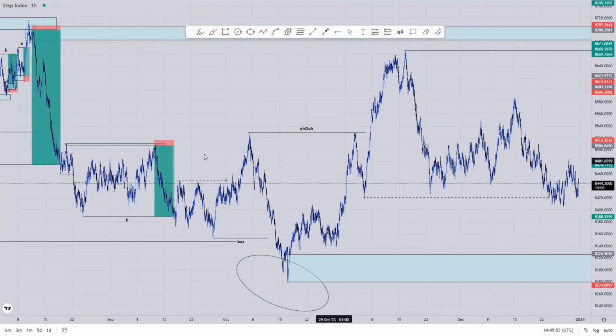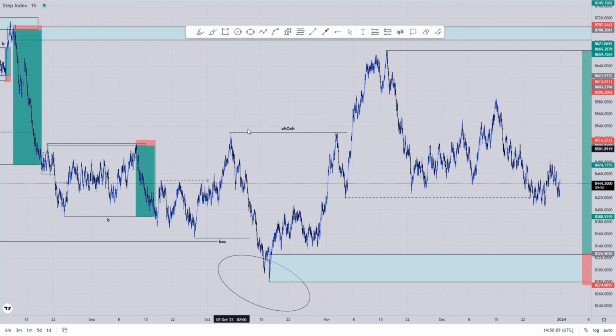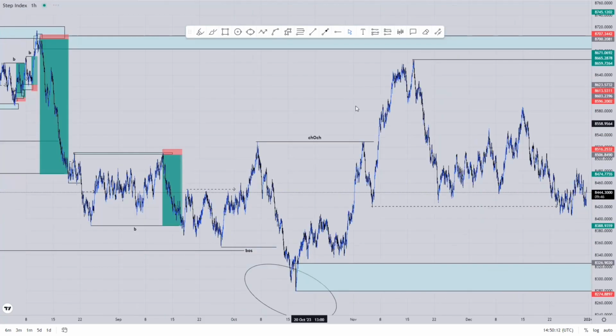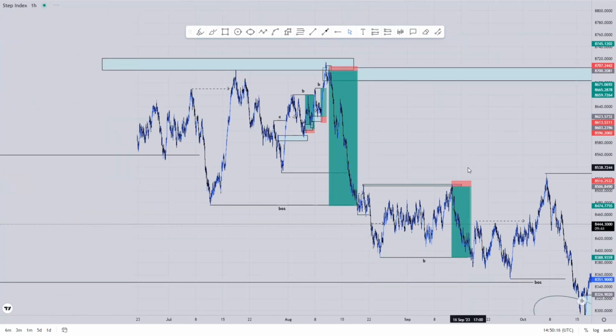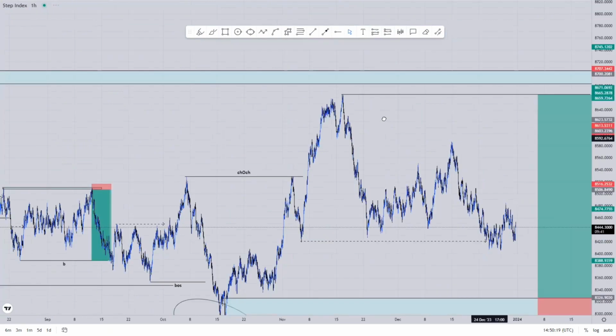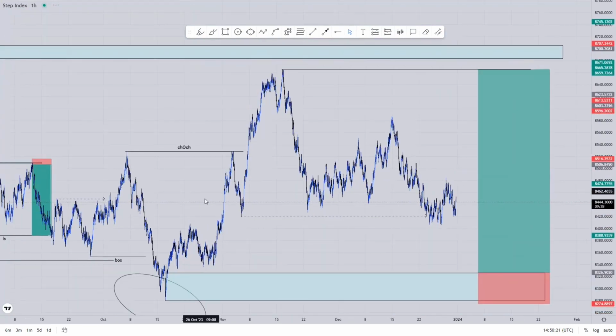So even if, let's say, you looked at it from a change of character perspective, let's say that is a change of character, right? So the market here, since it failed, that was now the new higher low. They broke it again, which was now a change. You see, I'm just giving an example. Someone would have looked at that as a change of character instead of an adjustment. So right here they've changed character.